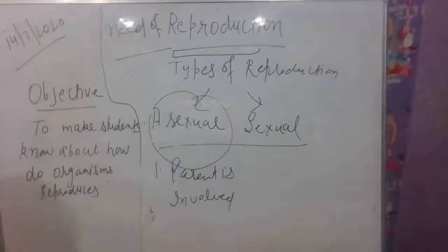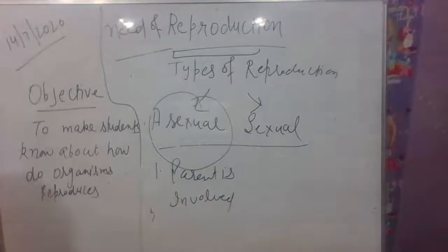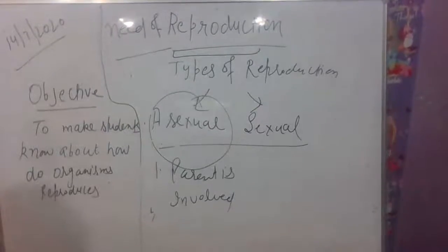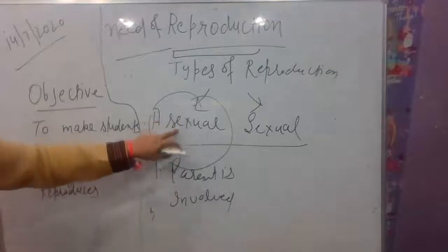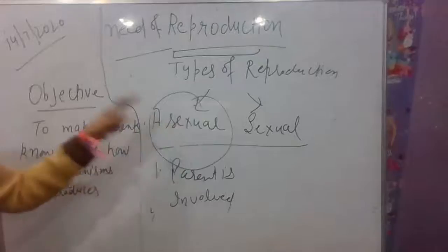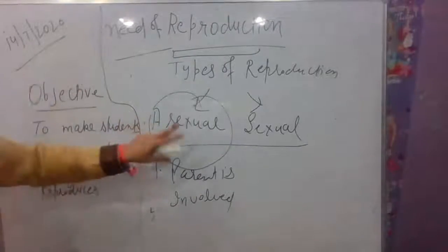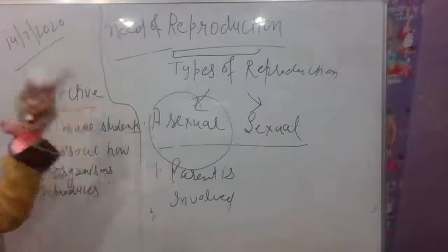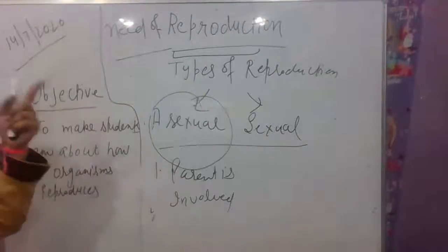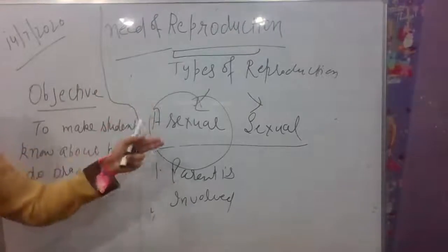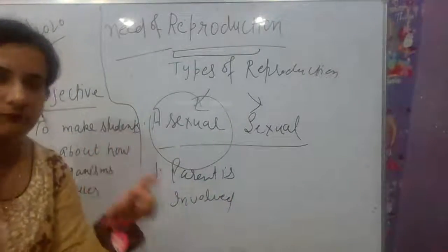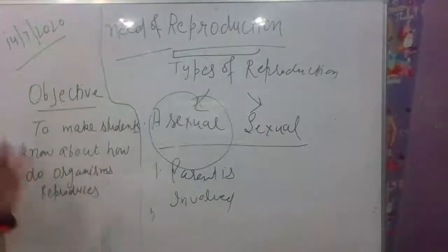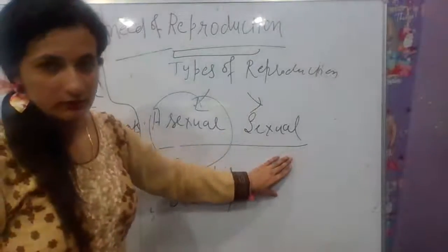What is asexual reproduction? Asexual reproduction involves one parent. What are the characters of asexual reproduction, children? What happens in asexual reproduction? Yes. Asexual reproduction occurs without the formation and fusion of gametes. It does not involve any special cells, sex cells or gametes. One parent is needed to produce a new organism. It is uniparental, a method of rapid multiplication, and daughter organisms are genetically identical to the parent. There are different modes of asexual reproduction, which we will discuss in a separate lesson on asexual reproduction in plants or organisms. Now, this lesson is only an introduction.